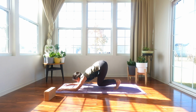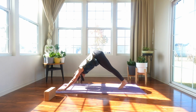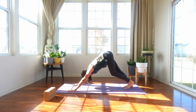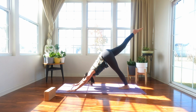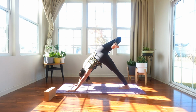Bend your knees, look towards your palms and shoot into your full plank. Flow through your chaturanga. Upward facing dog, come all the way back, downward facing dog. If you are like me and you're way off the center of the mat, walk your dog back and position yourself again on the center of the mat. Next breath, lift your right leg up, three-legged dog, bend your right knee and open your hips. Take your hip circles again, drawing big circles up and back.